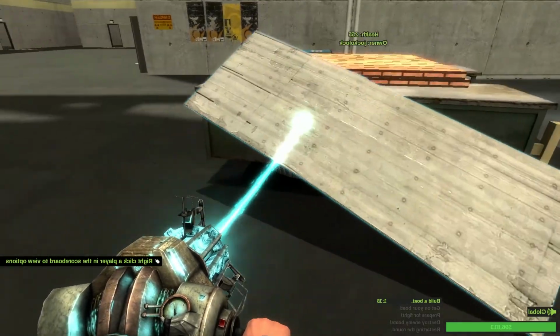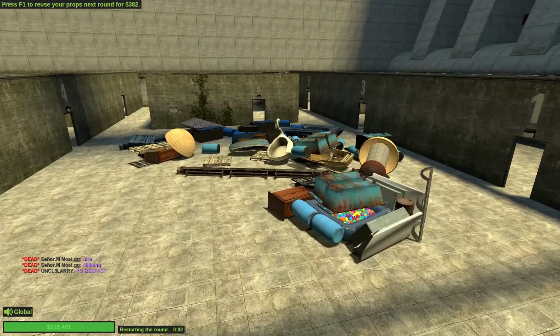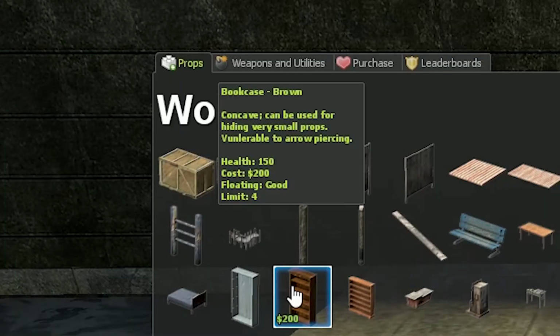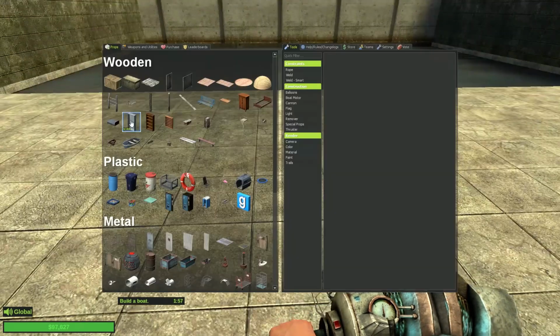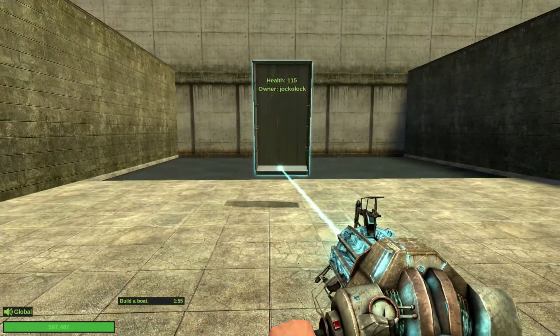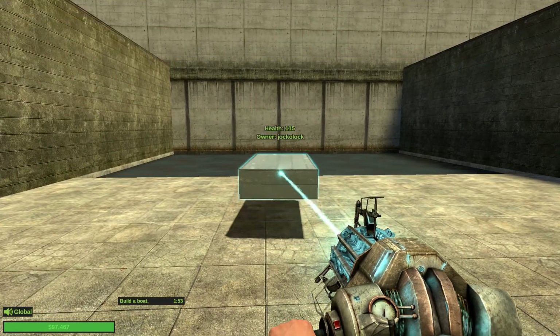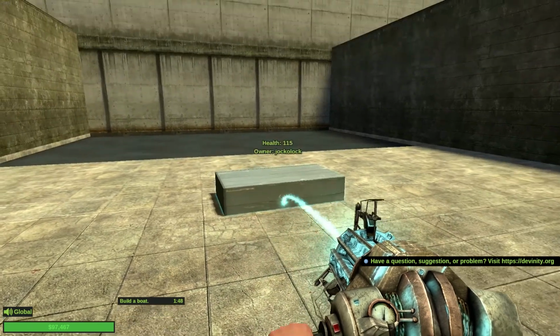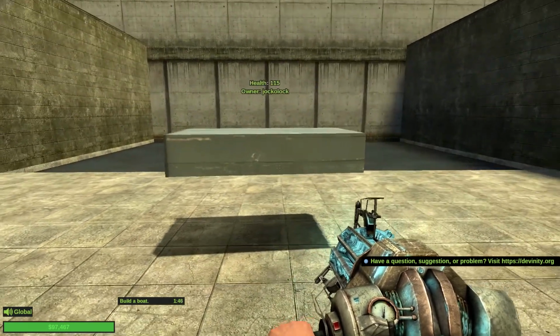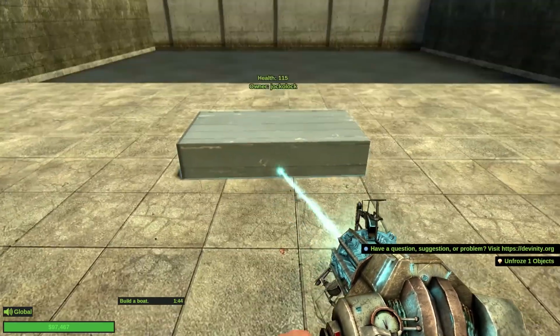What are props? Props are just stuff. Things you see. They all have a rating for how good they float, a health, and a cost. We will get into building later. For now, just know that you buy these props by clicking on them. That will spawn the prop. You then use the physics gun to place the props in the orientation you want. Hold E when holding an object for more precise controls. Right-click to freeze them in place, and press R to unfreeze everything.